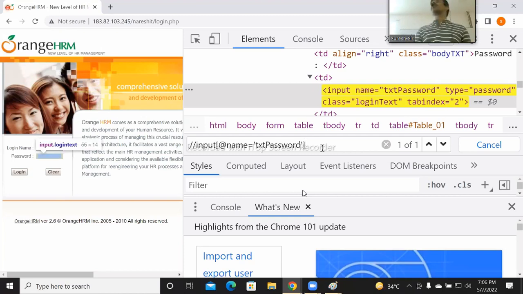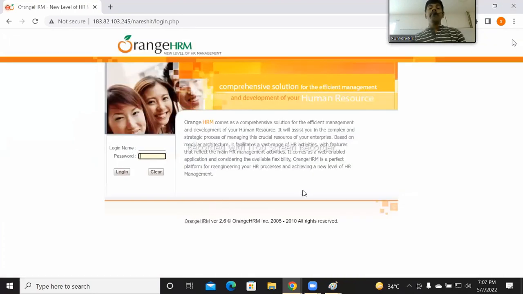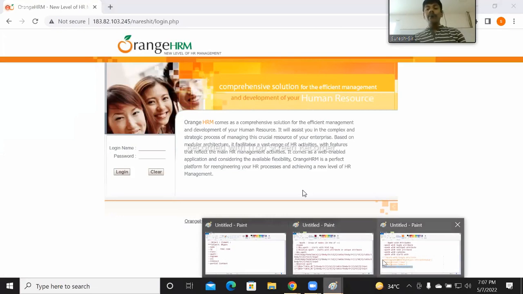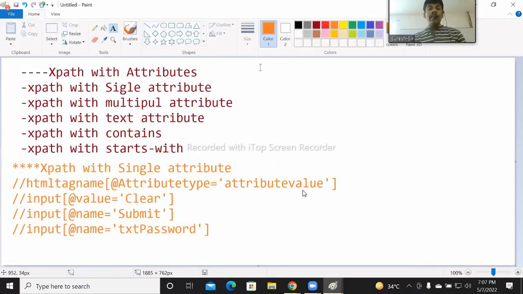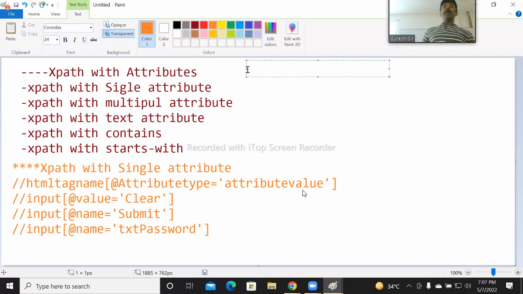The password text box. By that, we can confirm that our XPath is correct. In a similar way, we can continue with all the other techniques also, considering that this is the XPath with single attribute.